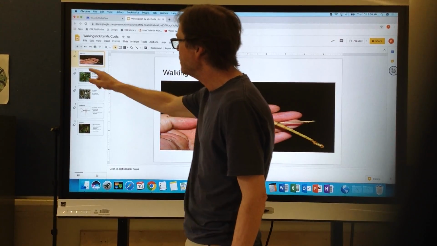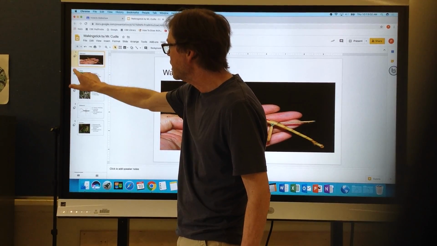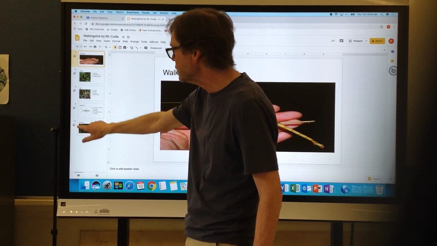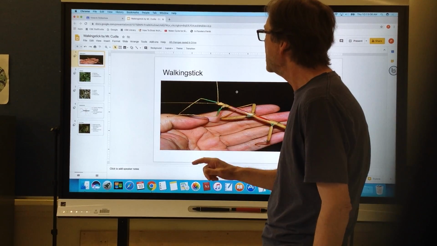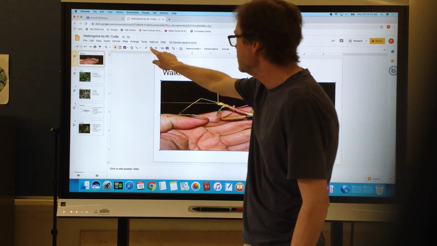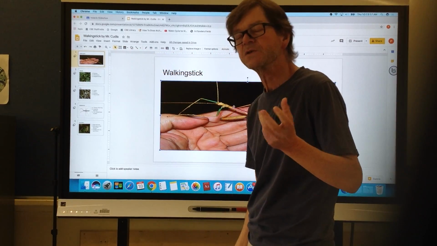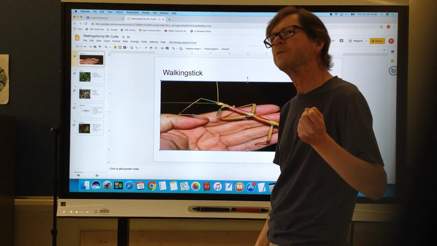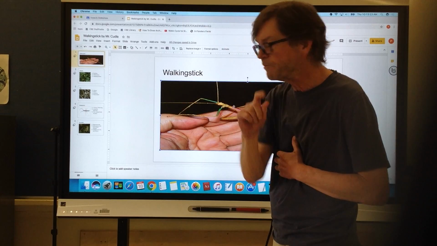I can see that I have a transition built in here because I can see that icon on the side there, those little circles that tell me that I have a transition there. So I'll show you how I got that. Just remember, if I click on the middle here, I'll get a different set of tools at the top. That's not what I'm looking for.